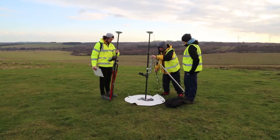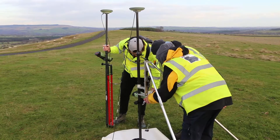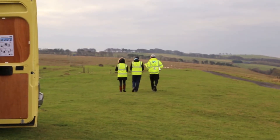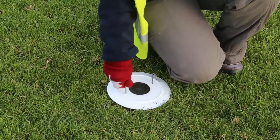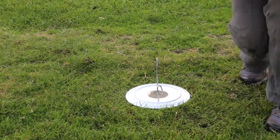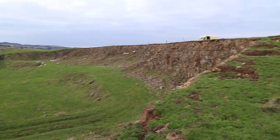Traditionally we'd be looking at laser scans or even terrestrial survey. However, in a site like a quarry where we were undertaking this fieldwork, that would require multiple setups — probably a full day of collecting the laser scan data, putting out a lot of targets. Whereas with the drone, although we have to put the ground control out, it's a lot faster to collect a large site like a quarry with multiple levels and lots of angles that might need multiple setups with traditional laser scanner and total station work.